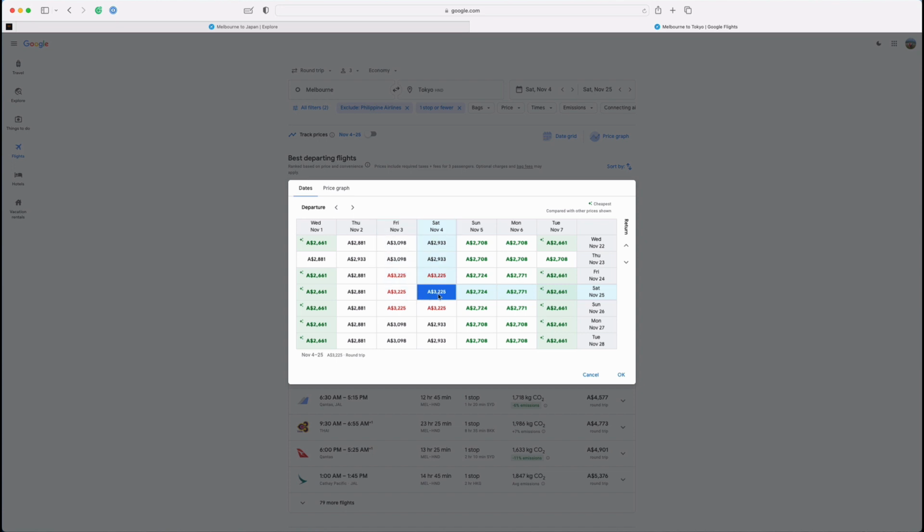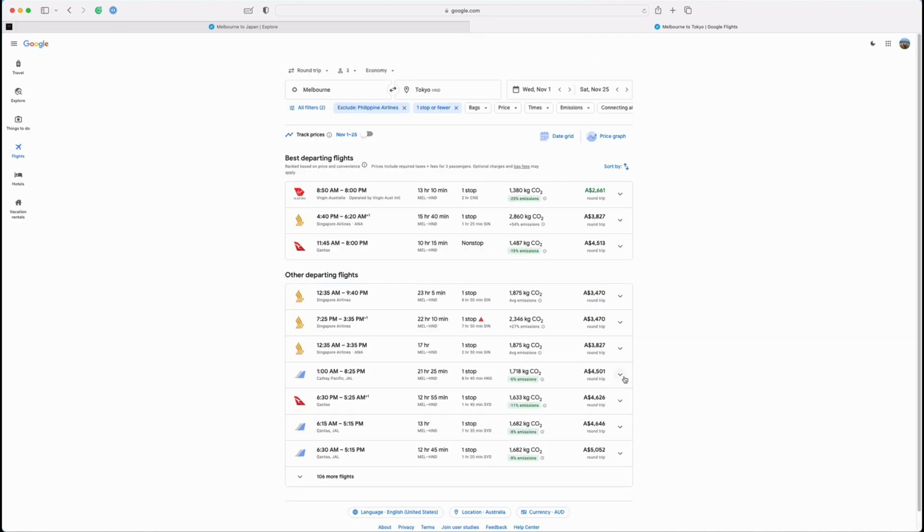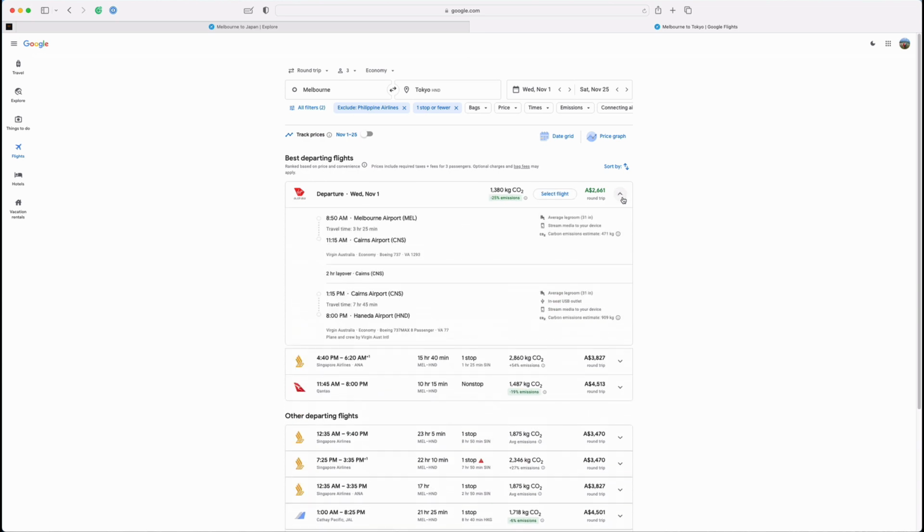So the Saturday or the Friday here are the most expensive days to fly out. If I fly on the Wednesday or the Thursday, we could get it significantly cheaper. So what I'm going to have a look at here is switching this flight to a Wednesday. You have to be pretty flexible with some of this stuff, but we're booking a long way in advance, which gives me more than enough time to chat with work. So now I can start to have a look at this flight.